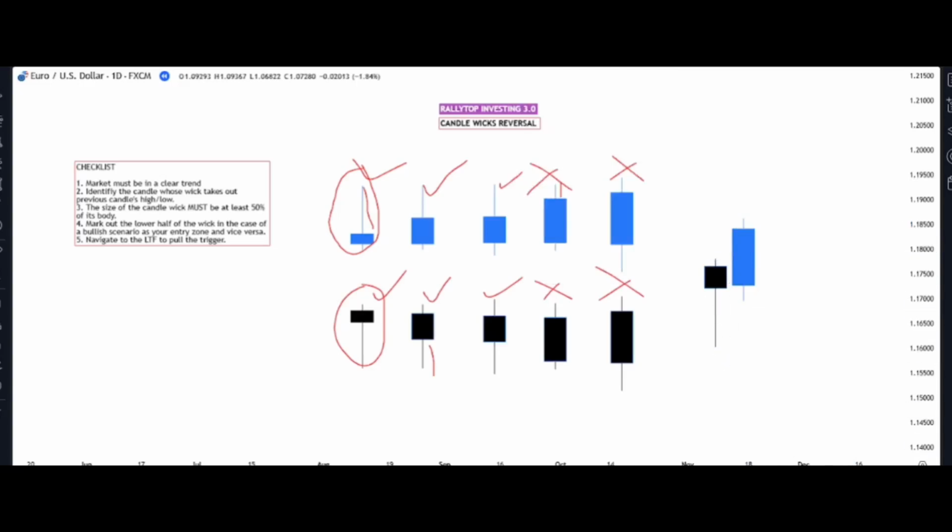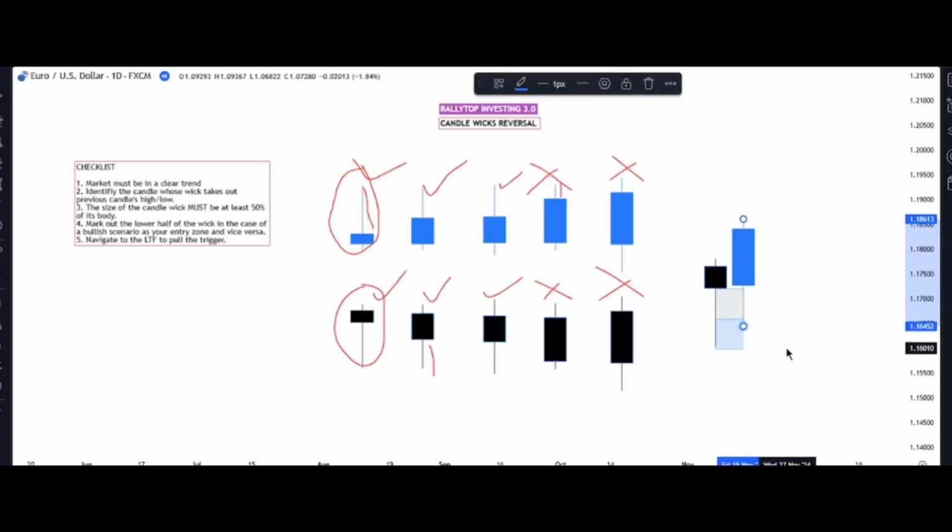Look, your first 50% of this lower part is what you were targeting. This is where you enter your trade. This is your entry zone. This first half, the upper part of this first half. Okay? This is where you want to see this candle wick before price expands up. You want to see it come down into this 50%. If it comes down below this 50%, there is high chance that price is going to take out this low.